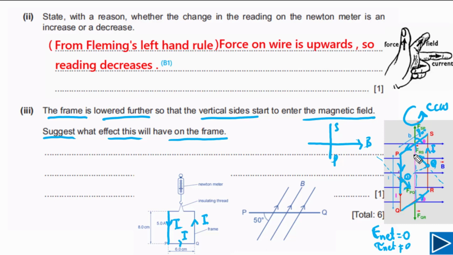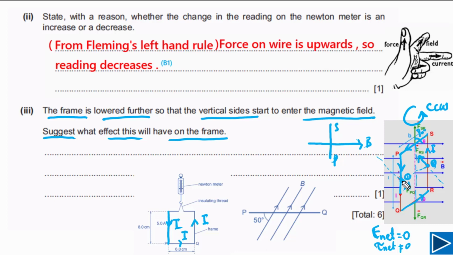Means these two forces will cancel each other, so there will be no torque. And of these two forces, one will be into the page and one will be out of the page, so they will also be along the same line. So they will also cause no torque. So that time the net torque will be 0. I hope it is clear to you.